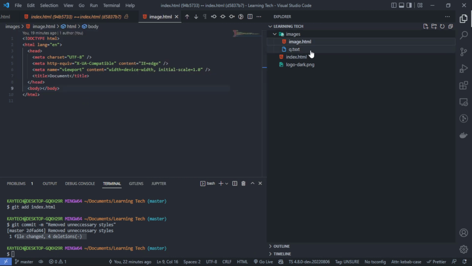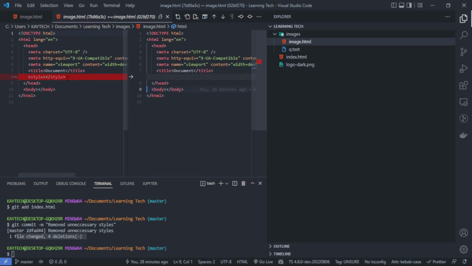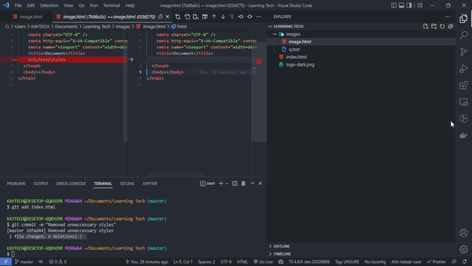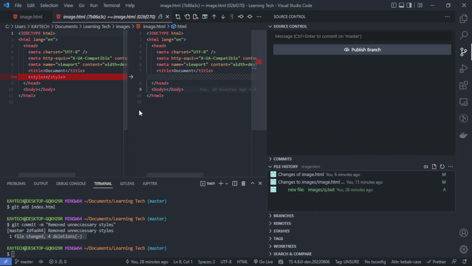So come here, let's check the image. This is the current commit. Let's check here. We are on this commit, right?